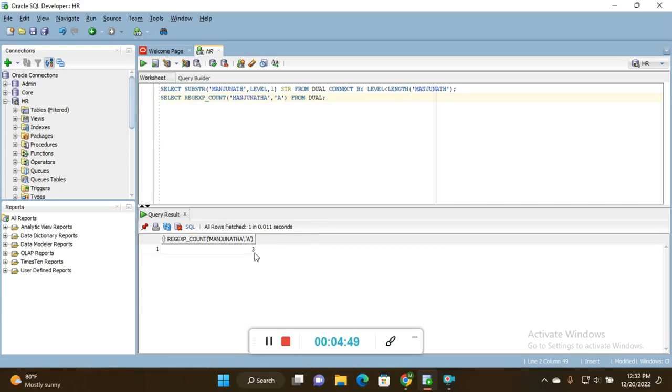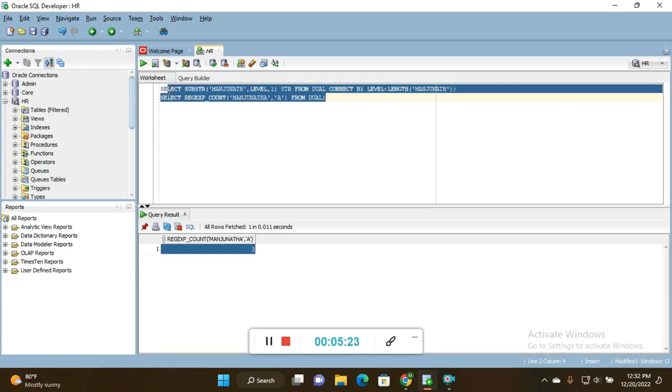Because A is repeated in the string three times. I think you will understand these queries logically. You have to analyze these queries by a logical method. Don't memorize these queries, because you will not understand them when you get huge data while working in real time. So kindly go through the logic behind these queries and you will get them perfectly. I think you'll understand these queries perfectly in my video.